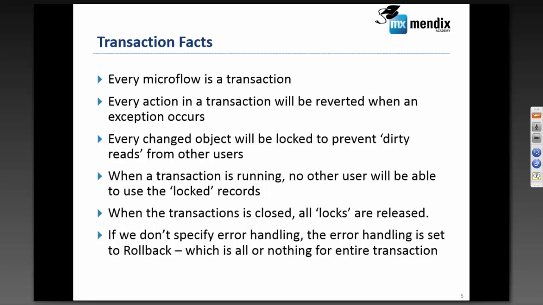And if we don't specify any error handling within our microflows, everything is set to rollback. So as I mentioned before, if I run into an issue, if I hit an error when I'm 10 microflows deep, it's going to roll back everything start to finish because I haven't set any specific error handling.